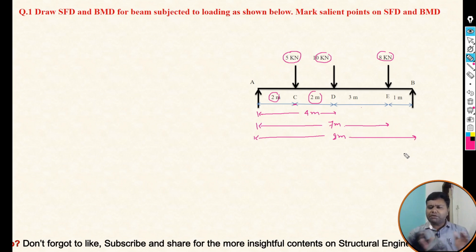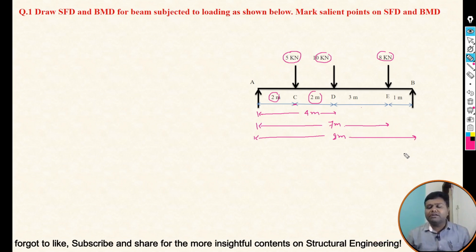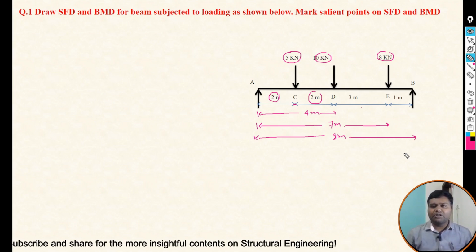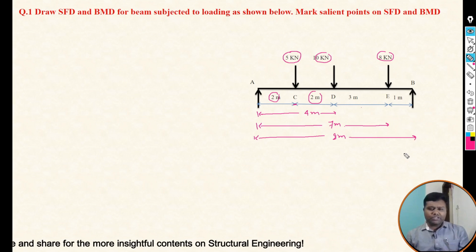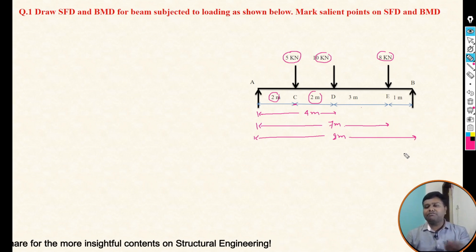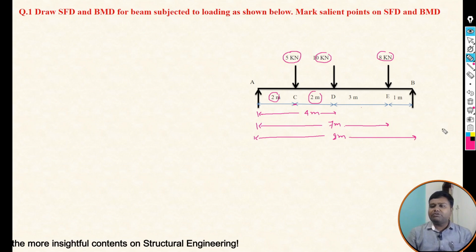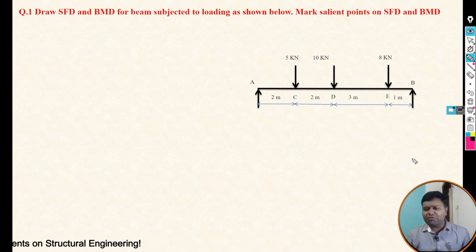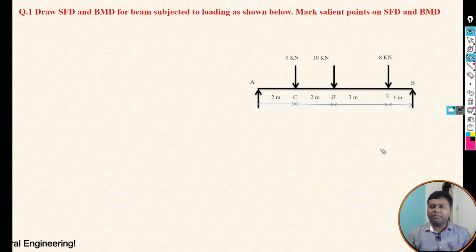So this is a simple problem statement that we are considering to calculate the shear force and bending moment, and then draw the shear force and bending moment diagram. So as we know, to draw the shear force and bending moment diagram, first we have to calculate the support reactions, then we have to focus on the shear force calculations at each point, and the third step is to calculate the bending moment at each point. Okay, so we have already discussed how to calculate the shear forces and the bending moment. If you have some doubt, you can refer to my previous video to understand how to calculate the shear force and bending moment diagram.